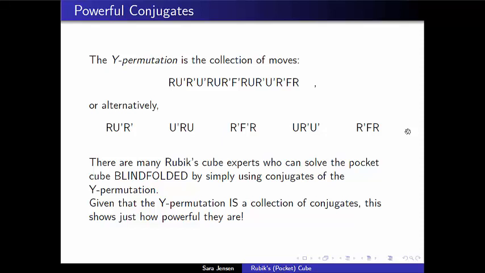And you could get to a point where you could hold that in your head. So conjugates are in fact so powerful that the entire pocket cube can be solved by the right types of conjugates. And you could get to a point where you could do this blindfolded once you master conjugates on a pocket cube. So conjugates are hugely important, and it's worth spending the time that we've spent on them to get familiar with them and to start understanding them, because they can in fact solve all 3.5 million configurations of a pocket cube.